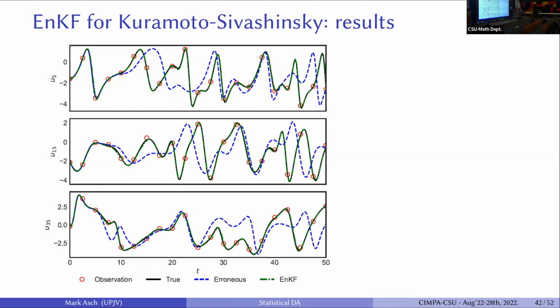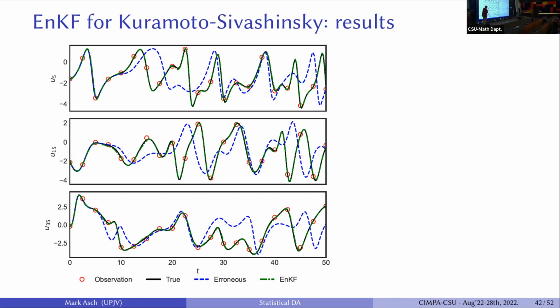And if I take those previous plots and cut them across to see how I'm doing, then you can see, once again, the red points are the observations, the black is the true model, the background solution is the blue. The background solution is good for a little while, and then immediately it starts deviating. Okay, that's at different cross sections: u at x equals 5, at the 15th point, and at the 35th.